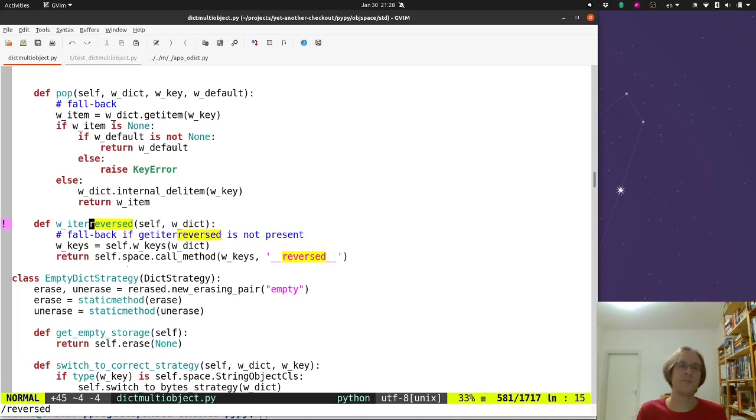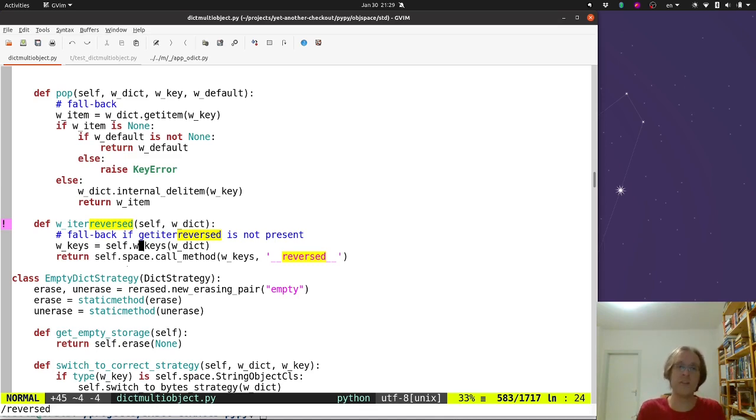Right, and so there's one problem, which is that there is this strange fallback here, which says that some of these dictionary strategies do not implement get iter reversed, and what it does then is it uses the reversed of the list that you get if you call keys.